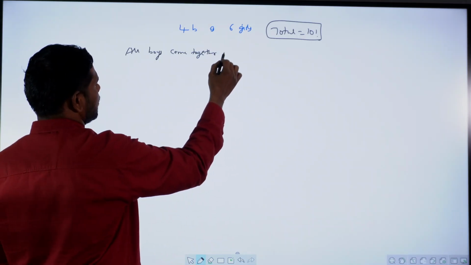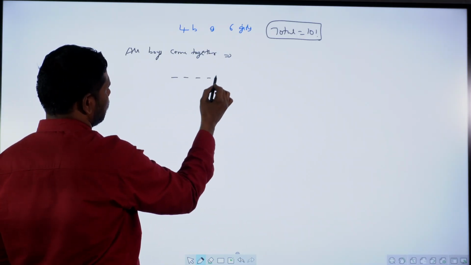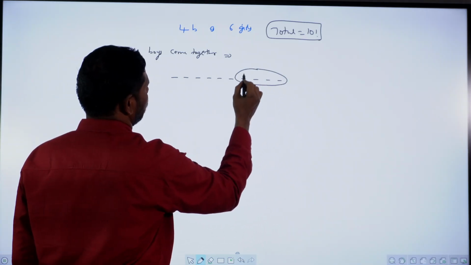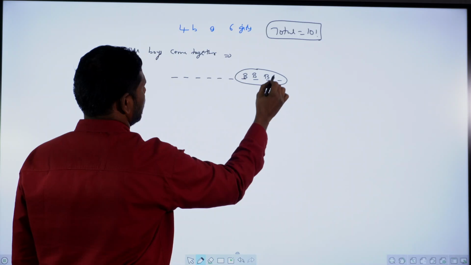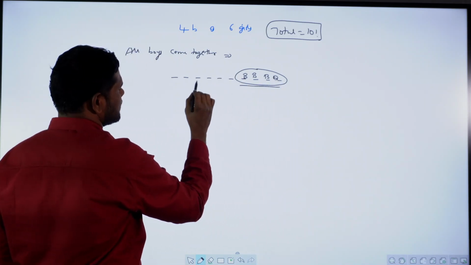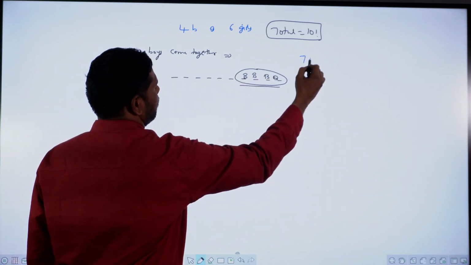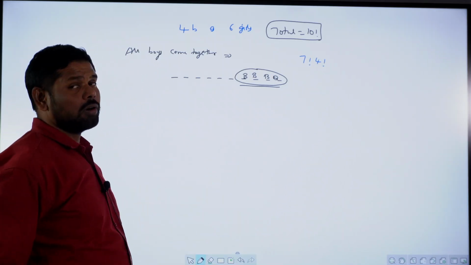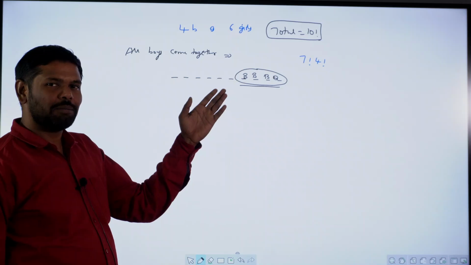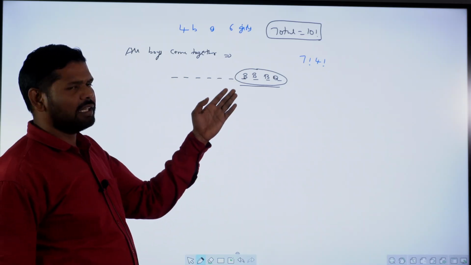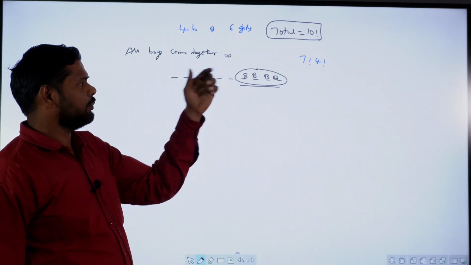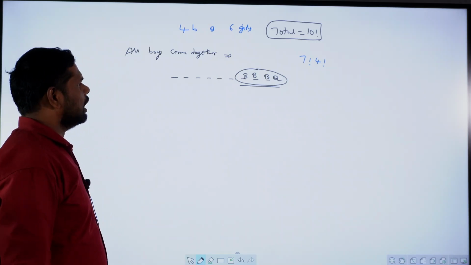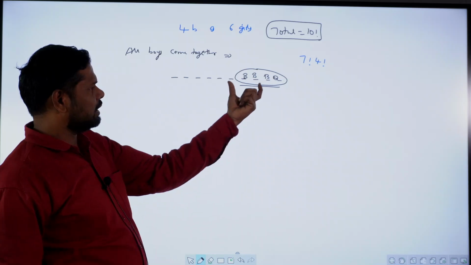All boys come together. How many ways? 1, 2, 3, 4, 5, 6, 7, 8, 9, 10 members are there. All boys can form a group and be considered as a single unit, 6 plus 1, 7 factorial. The 4 boys can arrange themselves in 4 factorial. Here, among the 4 boys there are no repetitions, the persons are definitely different. So 7 factorial into 4 factorial, that's simple.